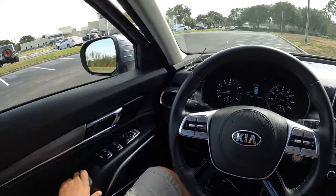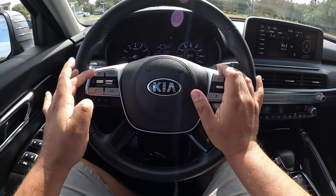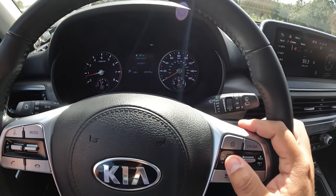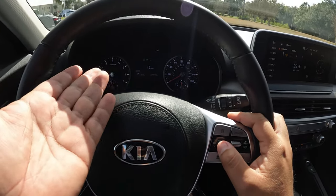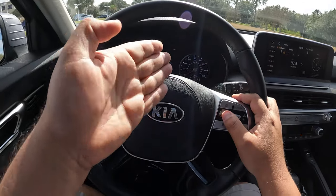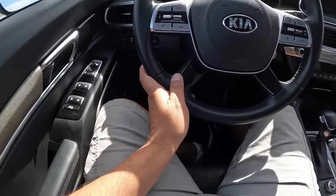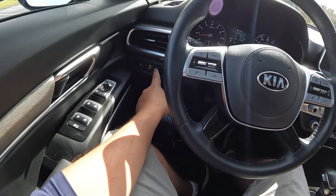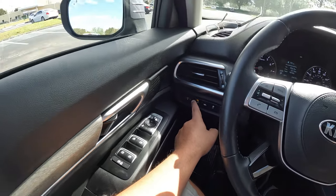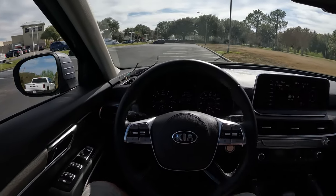Closing the door for a bit more quietness and putting on the seatbelt for our drive. On the steering wheel we've got buttons for the stereo, voice control, and cruise control. The middle screen shows fuel economy and drive mode — currently in Sport. There's a digital speedometer and analog gauges — pretty simple. We also have blind spot monitoring. There's traction control, rear hatch button, and blind spot detection, which you can see activated in the mirror.